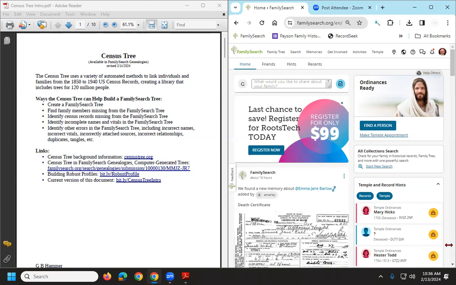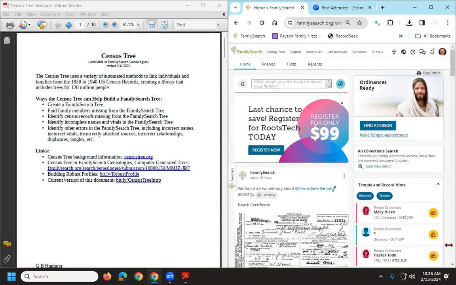Now, in my playing around with this, it just came out in January, came out the end of the year. It was up in December, but it wasn't working exactly right. And then it finally got working in January.